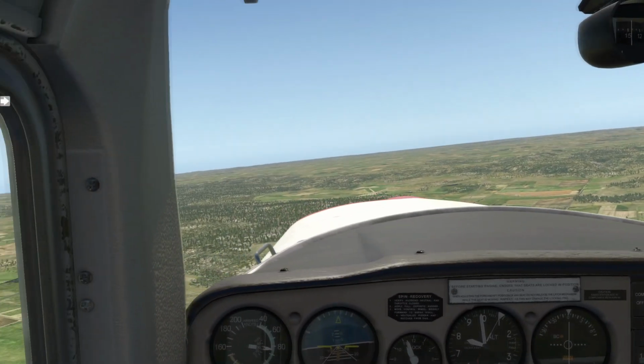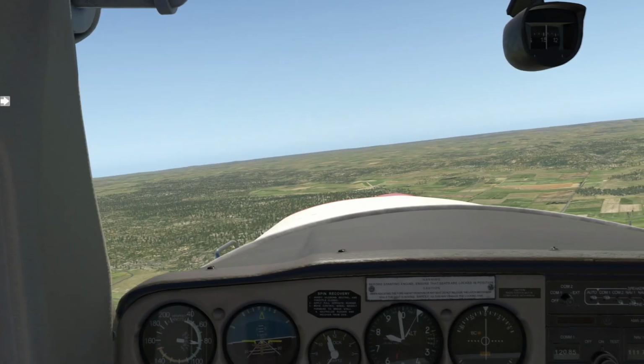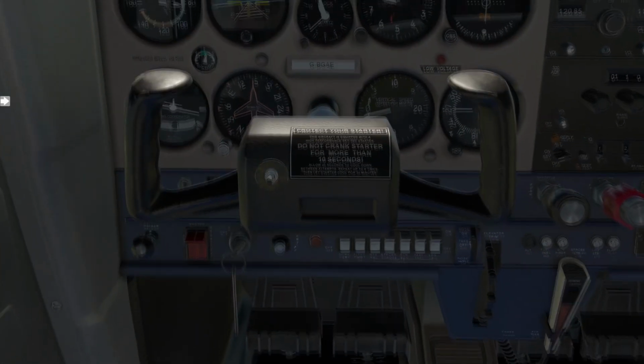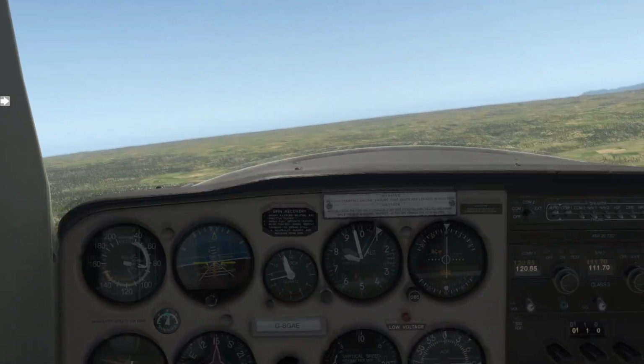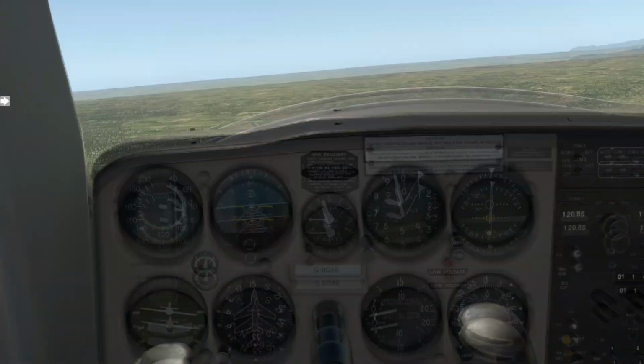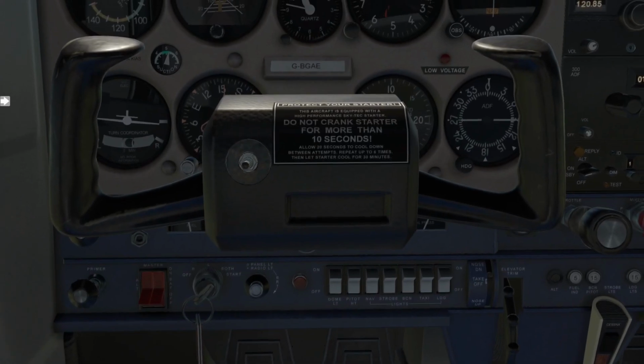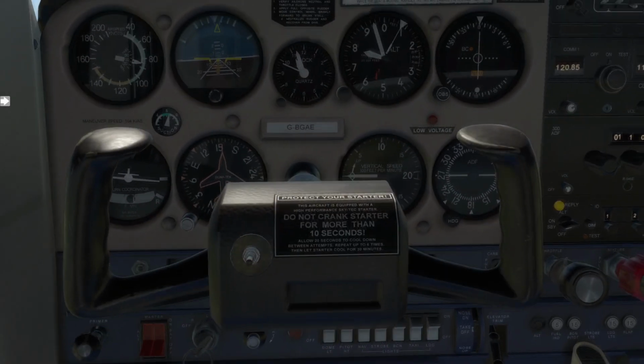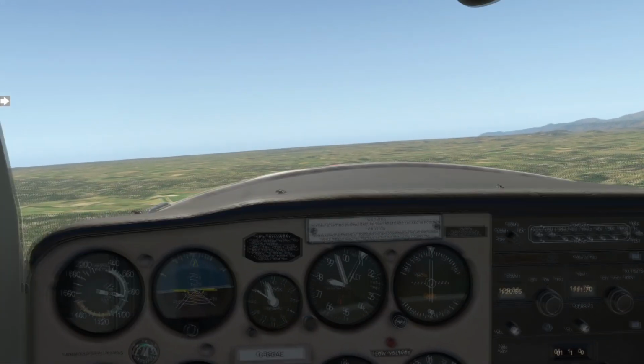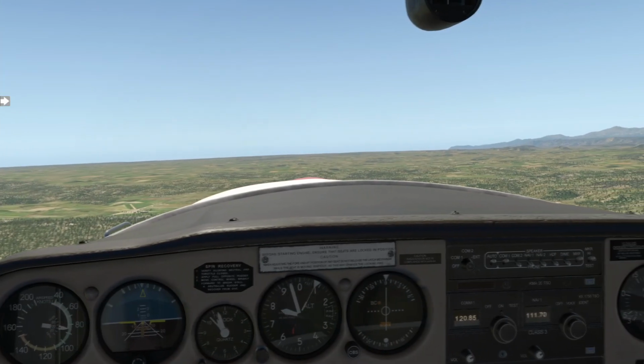If you really need any consumers, then switch the master switch back on, check any circuit breakers but do not reset them, and then one at a time switch on the consumers you need. But normally there's not much that you would need, maybe the radio.